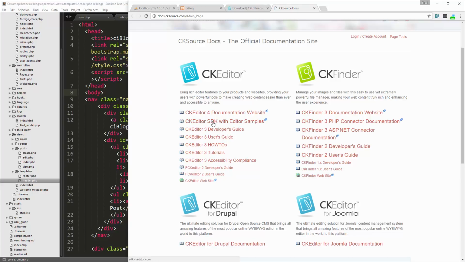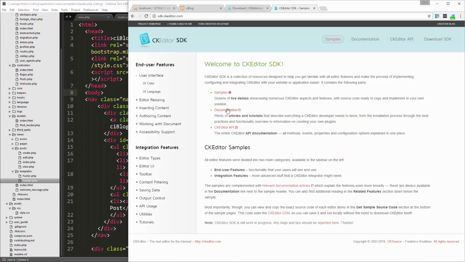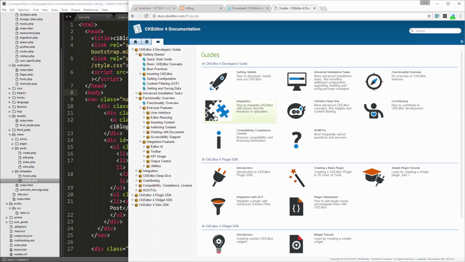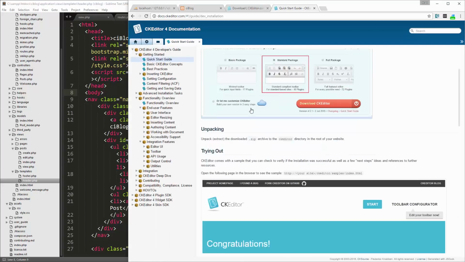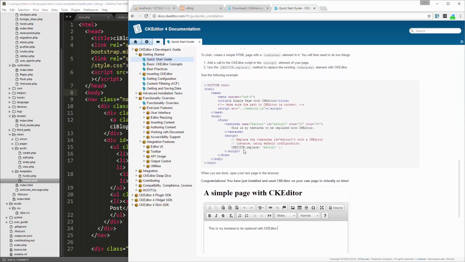Let's see. Editor samples. Okay, so let's look at this. Alright, so we included the script, and then I think we just need to add this right here, CKEditor.replace, and then I think an ID.